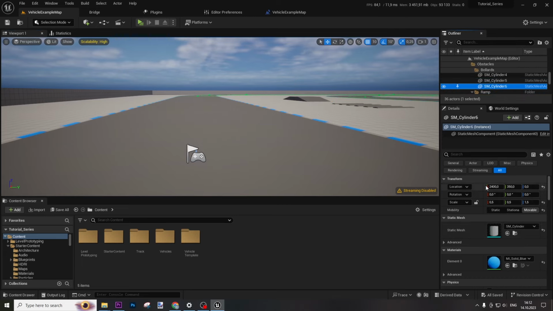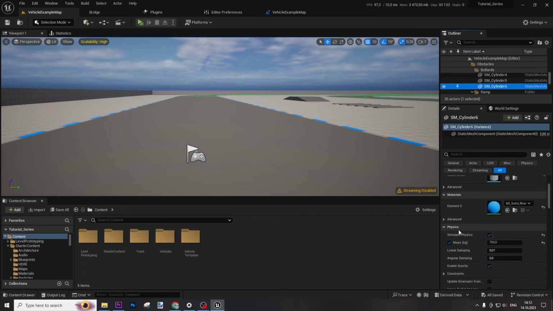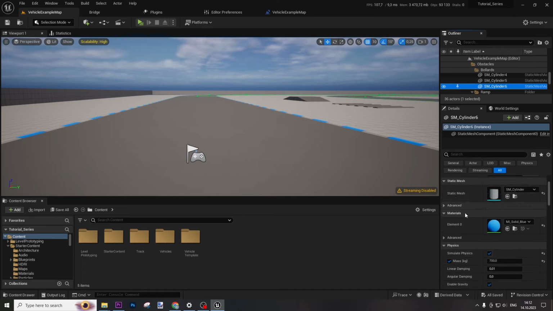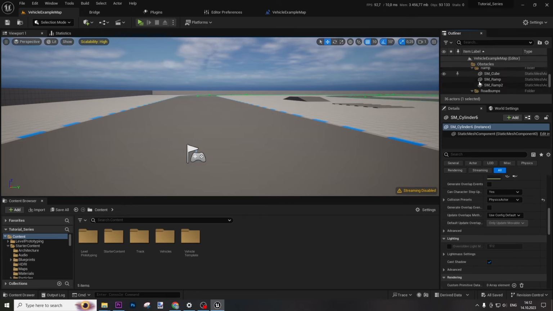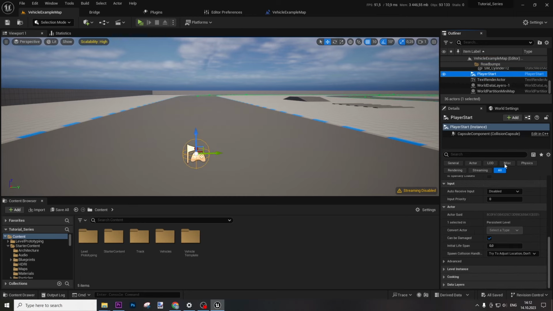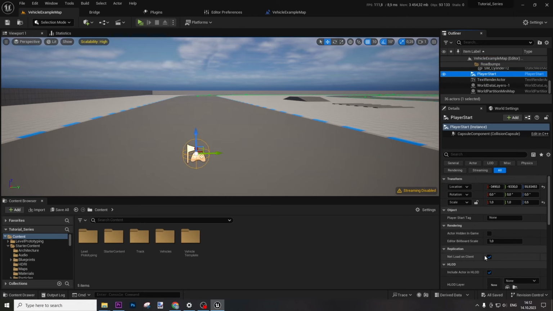You can change here some properties. Universally, you can change transform, but then you will have specific stuff. For example, this is static mesh, so you can change some static mesh information. If I go, for example, to player start, you don't have static mesh because this is not a mesh.